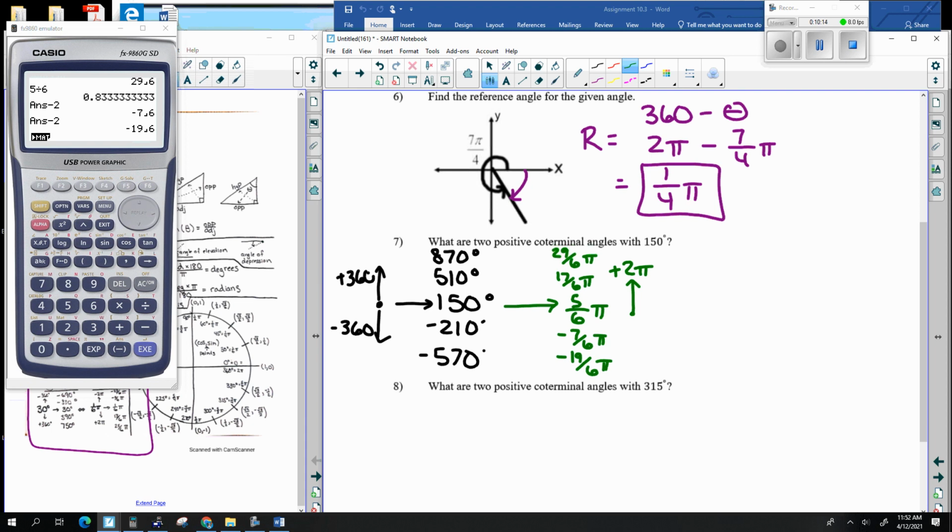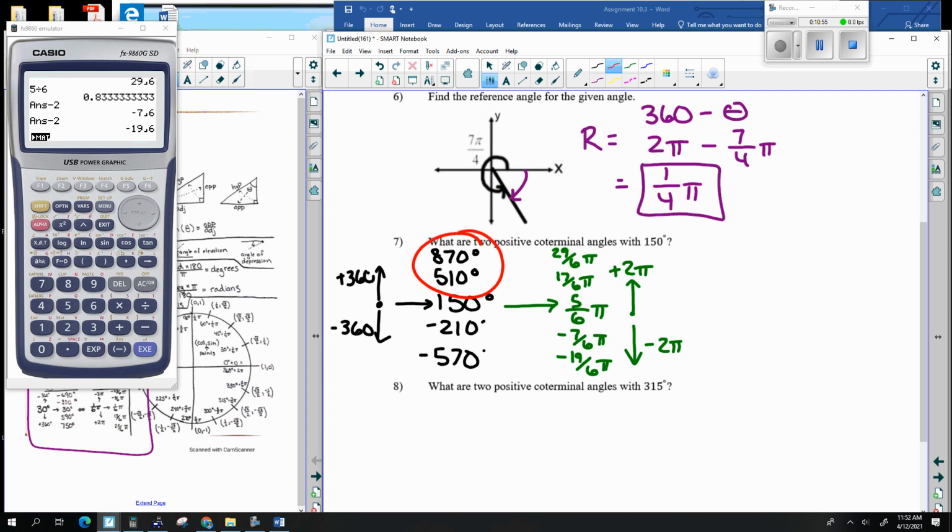Okay. Because what the test is going to ask you is they're going to give you a whole bunch of different options. And then the question on the test is going to ask, identify all of the coterminal angles. Now, some of them might be in degrees, some of them might be in radians, some of them might be something weird. And so what you just gave yourself is the ability to identify any of them, no matter how they're presented. All right. This one just wants two positives, so there's two positives right there. But I'm trying to prep you for the test itself.